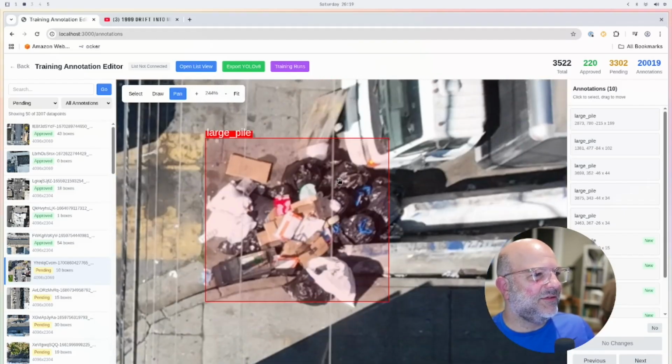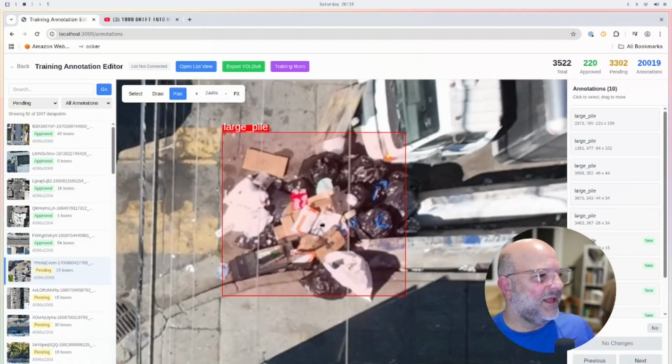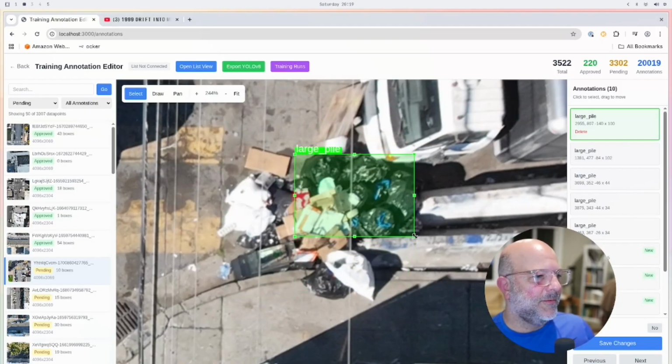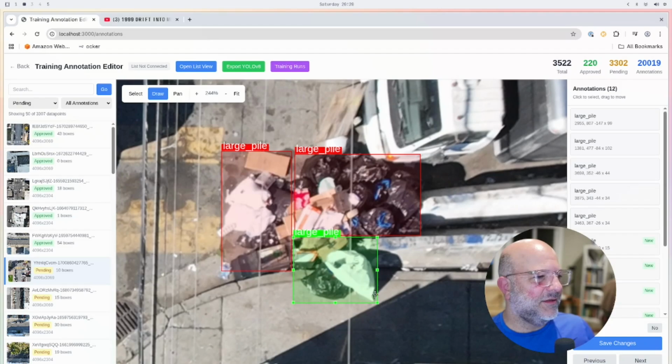But in this case, I might just leave it as is. But just to show you what I might do there, I might actually pull this down like that. You see that results in a little bit better. And then if I were to pull this up, I get a little bit better bounding box. This is one of the limitations of using bounding boxes versus masking. But that's slightly better.